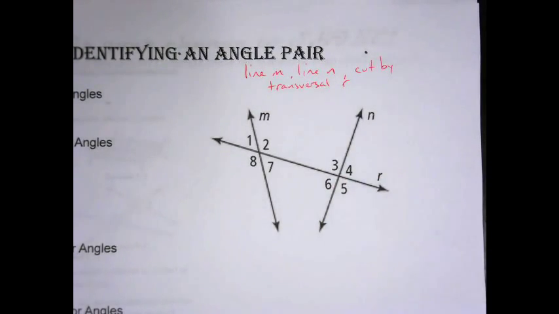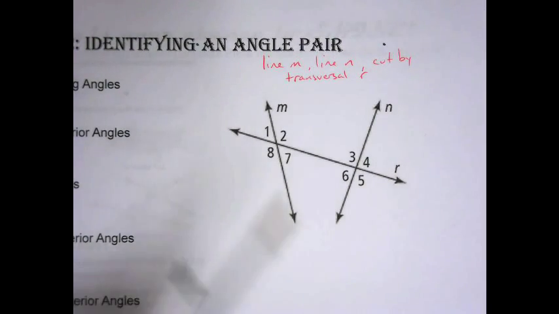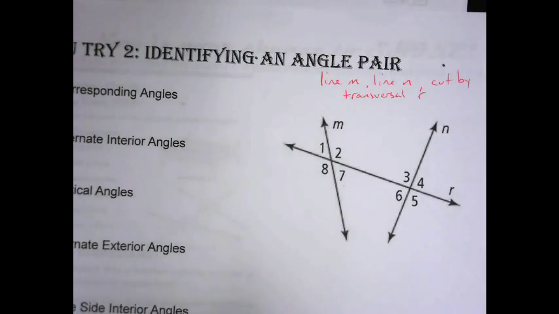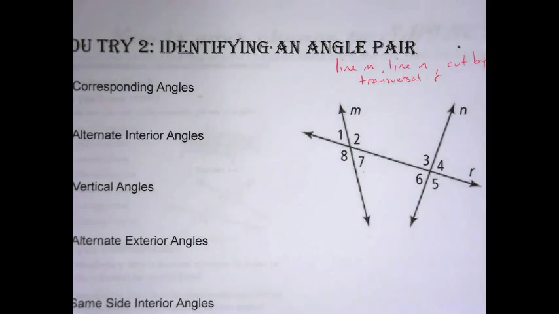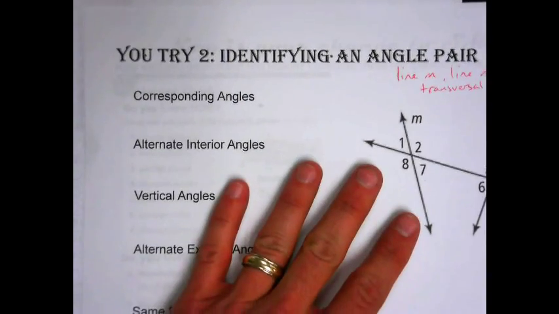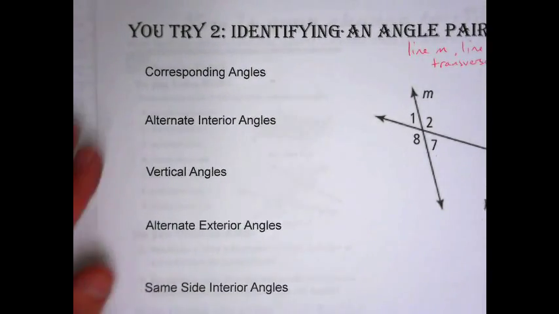And what happens in a case like this, where we have two lines cut by a transversal, is a bunch of angles get formed, here in this case 8, right? So you have angle 1, angle 2, angle 3, angle 4, angle 5, angle 6, angle 7, angle 8. Now these angles have relationships to one another, and those relationships have names, and we have to know those names. There's no particular order. The first vocabulary for names that we're going to talk about is corresponding angles.